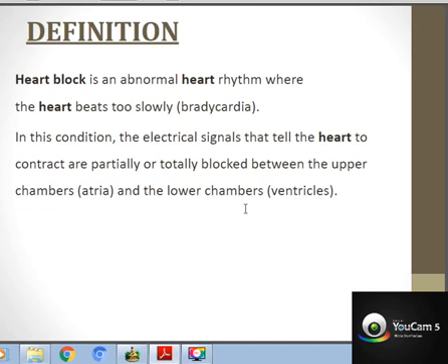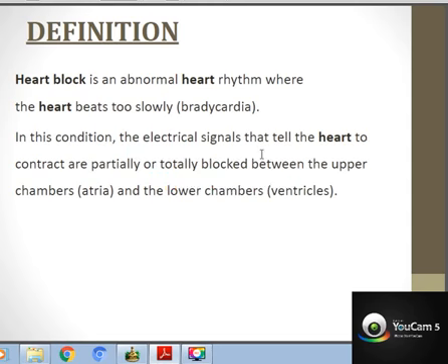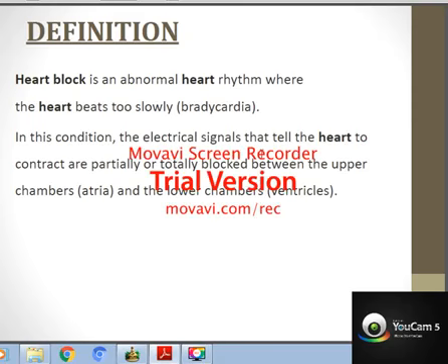So what is the definition of heart block? It is an abnormal heart rhythm. Most of the time whenever I give test papers, students get confused between heart block and heart attack. Heart attack is a coronary artery disease where the block happens in the coronary arteries. That is different from heart block. Heart block is a conduction system abnormality where the regular conduction pathway is disturbed and the rate and rhythm of the ECG change. So always remember, heart block and heart attack are completely different.